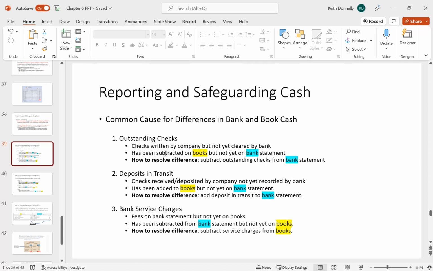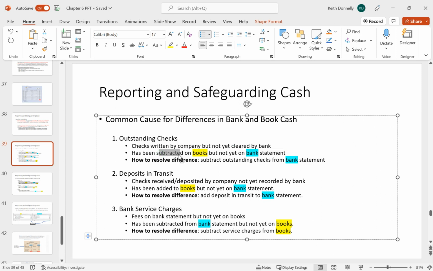An outstanding check is this. You write a check to a third party. You give it to somebody for their wedding, $100. You've given it to them, but that money doesn't actually come out of your checking account until the person cashes the check. So it's an outstanding check. Until they cash it, it's kind of floating out there. And you're aware of this, so you've subtracted that $100 from your books, from cash, but the bank isn't aware of it. The person at the wedding who got it, they're on their honeymoon. They haven't cashed their checks yet.